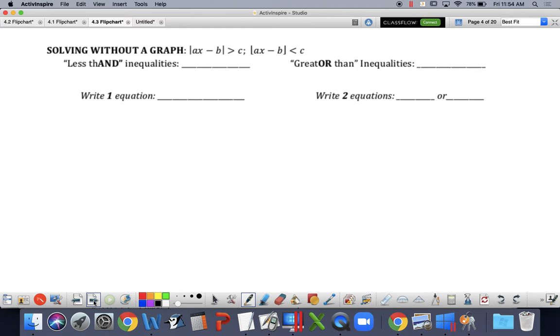So just as a reminder about our different inequalities, remember less than makes that L shape, that is what we look for with less than. And if we have a less than statement, how am I going to solve this? Well, I'm going to write one equation, and I'm going to go from -c to +c. Hopefully this will make sense as we actually start solving these. So notice I took what was in the absolute value bars and I put it in between my less than statement here.